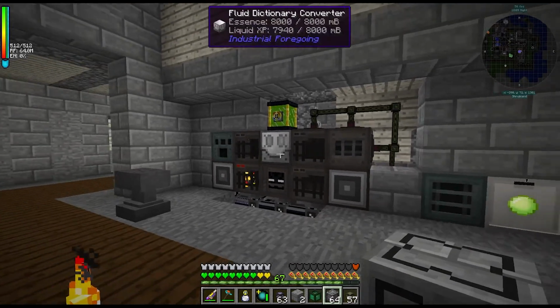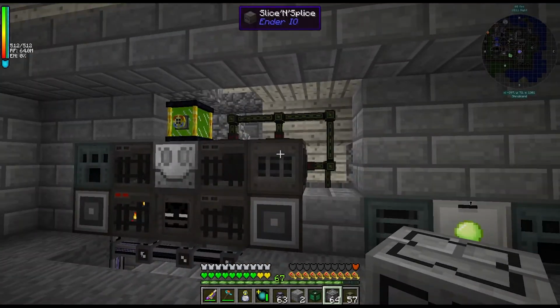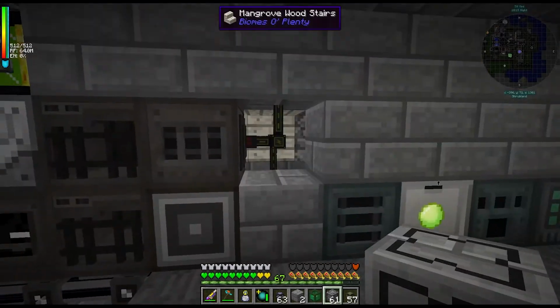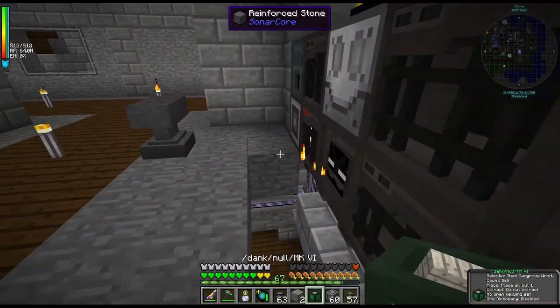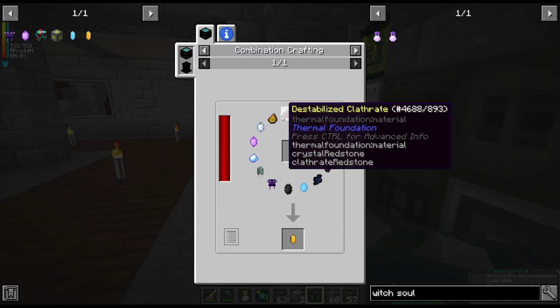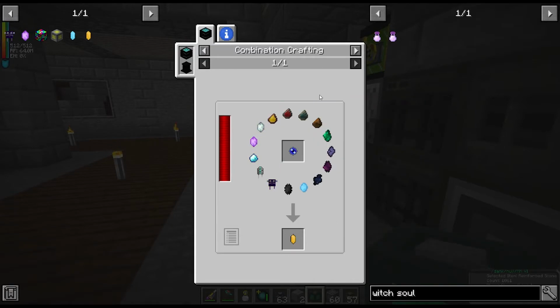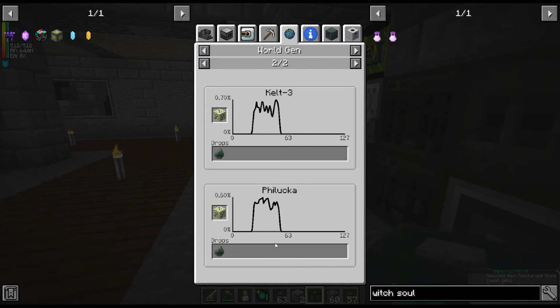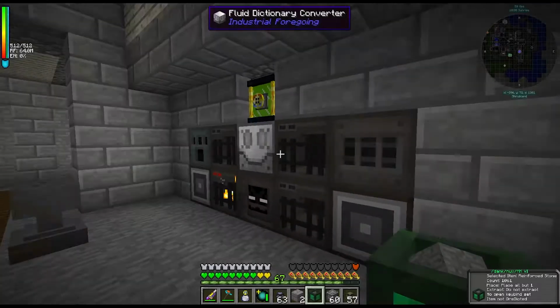Alright, I've got the exact same thing set up here for the witches, in this one for witches soul vials. I'm just going to cover this up and then we can move on. So I believe the only thing we're now missing from here is the energized clathrates and the resonant clathrates. These only spawn on other planets, so we're going to have to take a few more trips with the rocket.